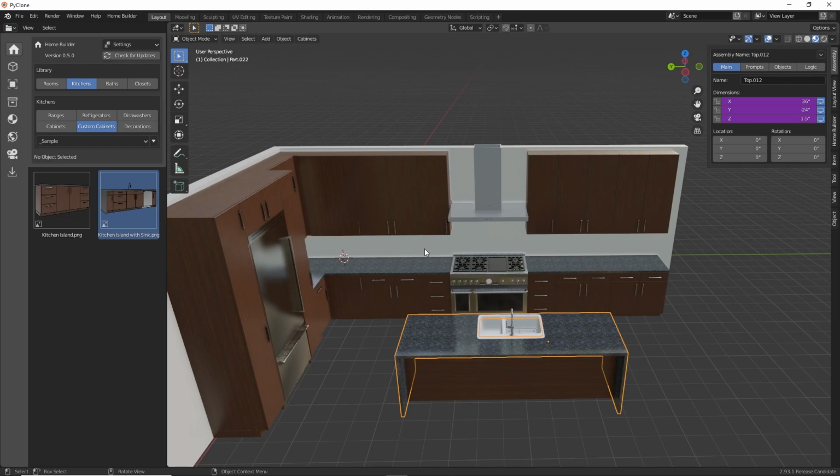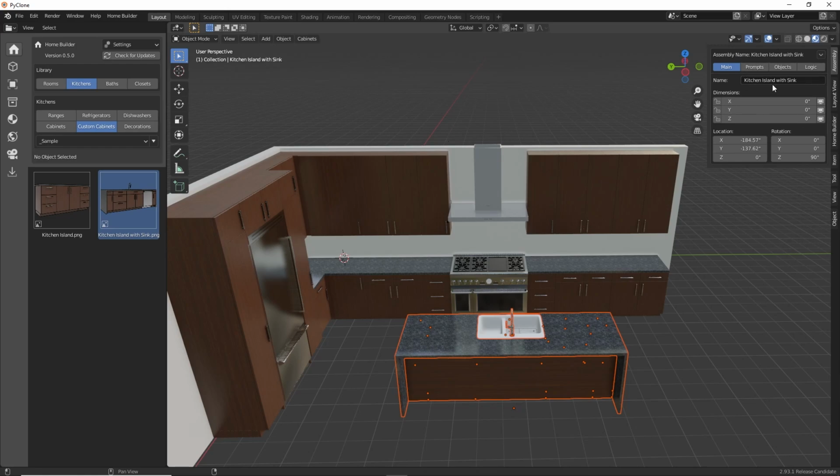part of an assembly. And so this top right here is an assembly, and if we want to go up the hierarchy, we can use this option to select the parent assembly that's nested in. And so we can see that has the entire countertop, and so if we click again, that's part of the sink cabinet that we have in the center here. And then if we go one more time, that's the entire assembly. So this is the kitchen island with sink assembly.